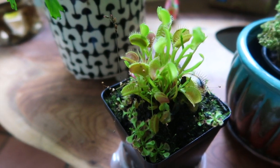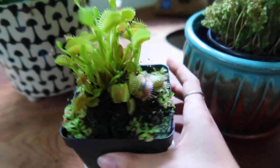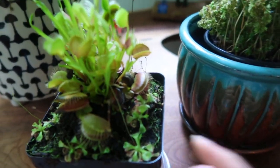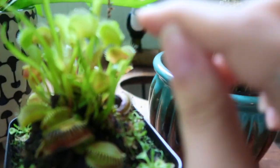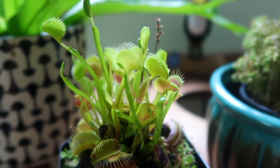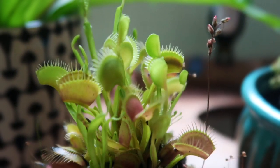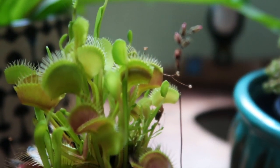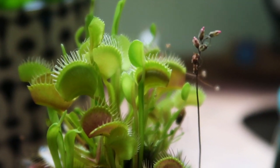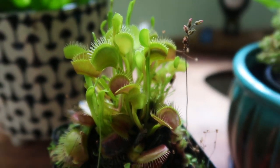So it is the next day, and I have been examining this plant to see if they ate any of the worms. Here you can see this one was closed — this is the one where I don't know if the worm escaped or not. You can see it — it's closed still. And then over here you can literally see the worm in this one. I can see the outline of it. It is definitely still in this one, so I guess I'm gonna have to update you guys later and see if they have fully digested the worm.